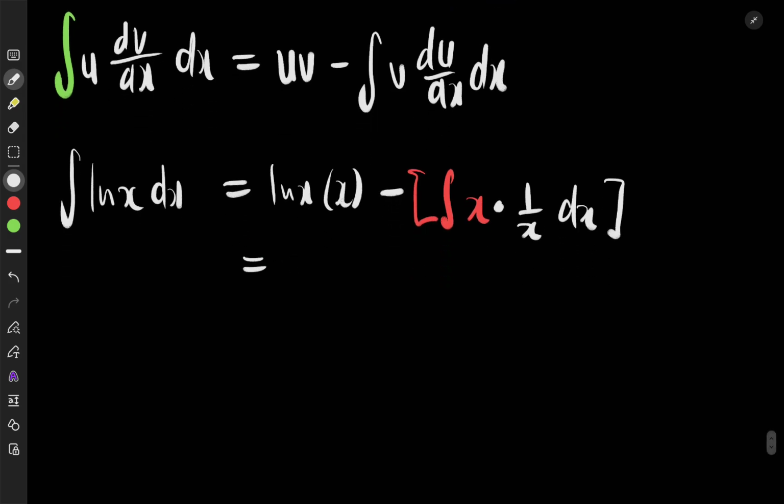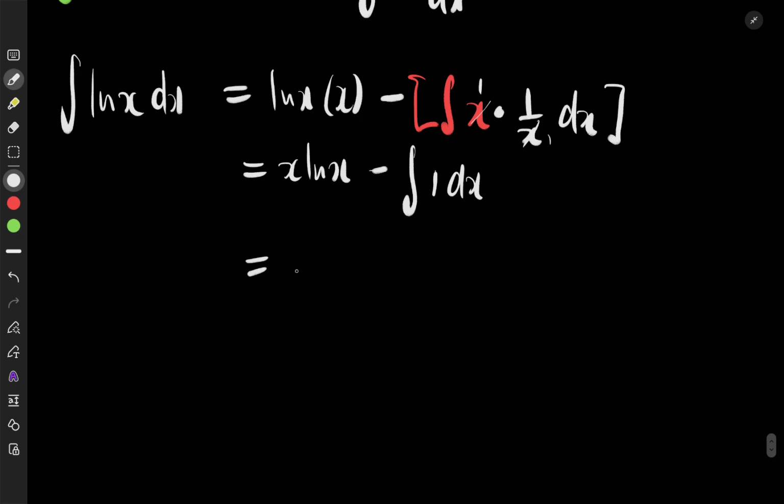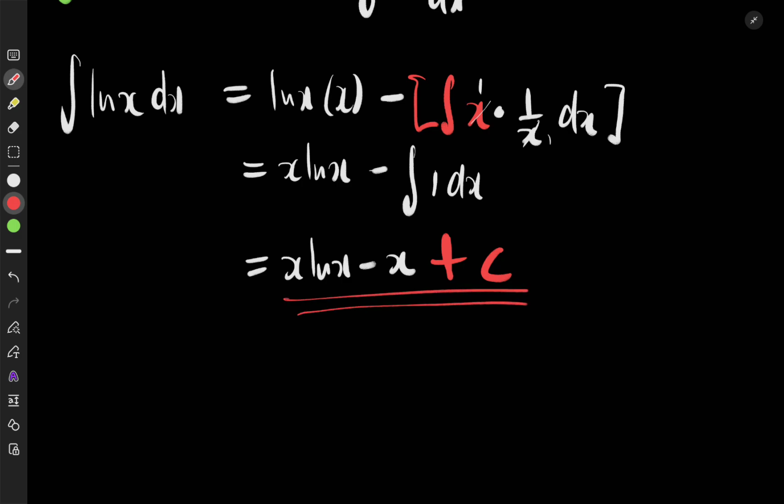What do I now get? It is equal to ln x times x, so it is x ln x, minus the integral of this. What is it? It's the integral of x times 1 over x, which is 1. So it's 1 with respect to x. And what are we going to get? It's x ln x minus the integral of 1, which is x again, okay, minus x, because the integral of 1 with respect to x just comes back as an x. Then we can now put our constant of integration c at the end because we are done. And this is what you'd be having as your solution.